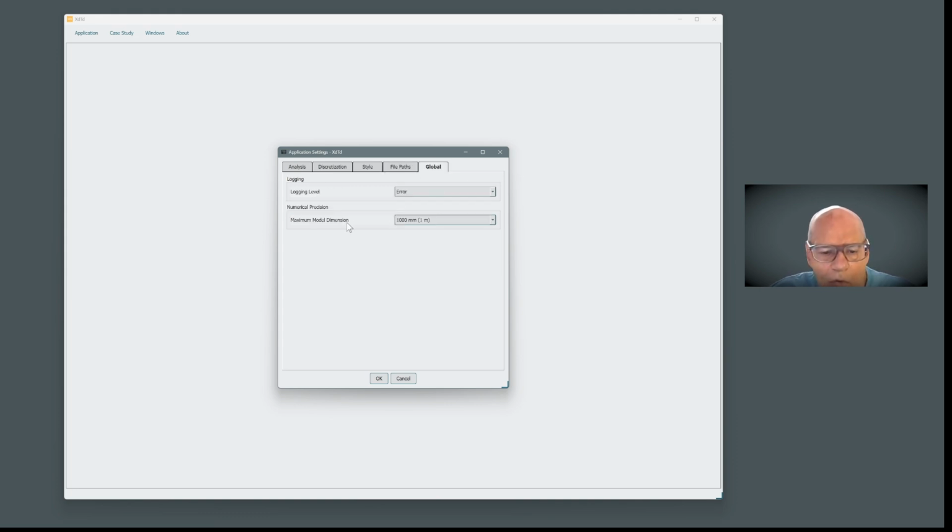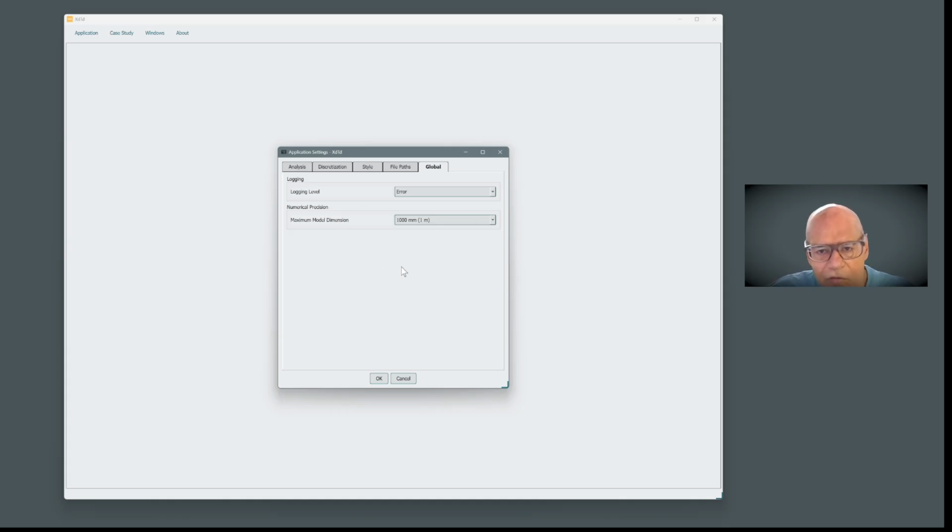And there are some other options here, just regarding the amount of logging that is done. Normally, only errors are logged to the log file, but if you need more detail, you can change here so you can have full log files that will have more information if we have to analyze a bug or something.